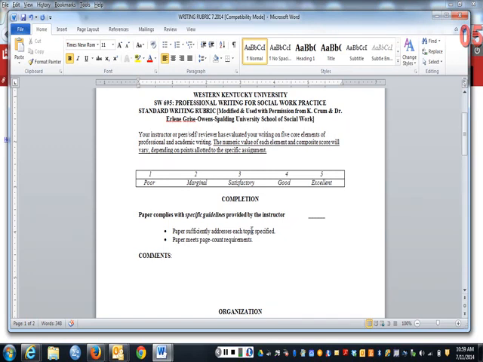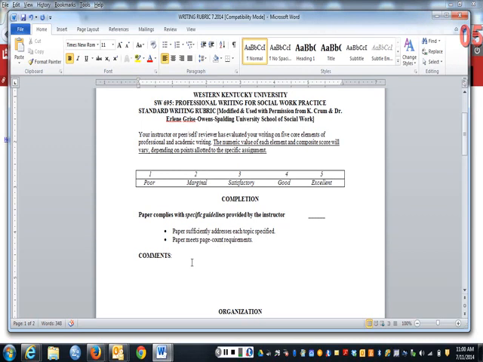laid out. So, for example, the student was supposed to talk about what they thought about writing, for example, in your letter writing assignment, and they only said one thing about writing. They didn't give an in-depth response. It was a very brief sentence. Well, it addressed it, but it didn't address it sufficiently. So that might be a 3. It might even be a 2, depending on how much substantial content was actually in that one sentence.